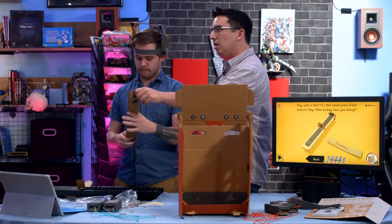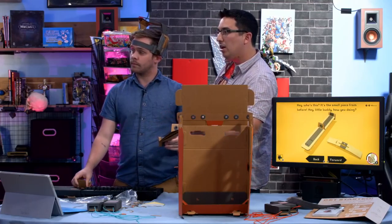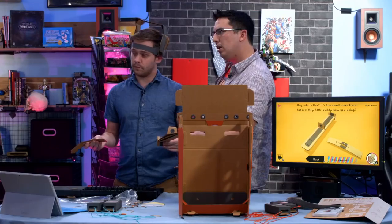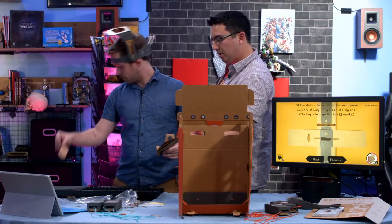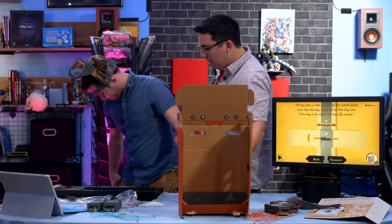Okay, cool. Now, hey, who's this little guy? Small piece from before. So go ahead and flip that guy over. Yeah, like that. Fit the slot in the middle. Oh, well, you got the left one, dude. Where's the right one? Oh, got it. You got the wrong piece. Whoops.